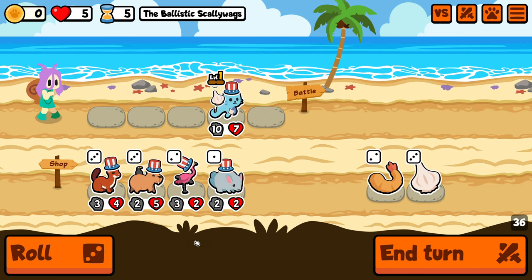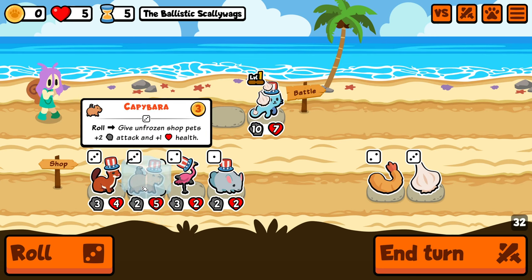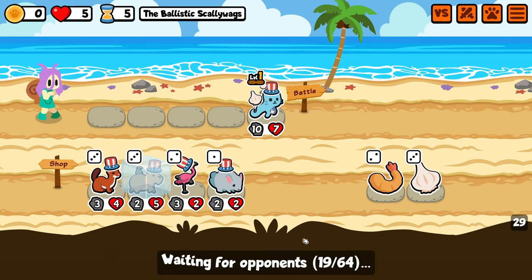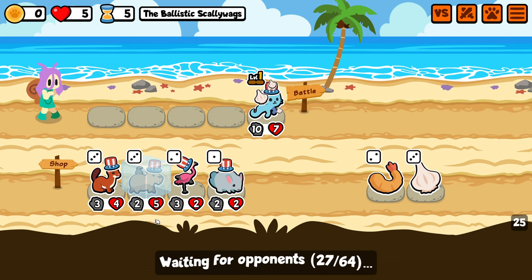It's getting very big. It's very top heavy, but I don't mind it too much. And I think I'm going to buy the capybara next turn and then roll a ton. Because if I can just roll into one thing, then it's probably worth it. But if I roll into multiple, then it's very worth it.